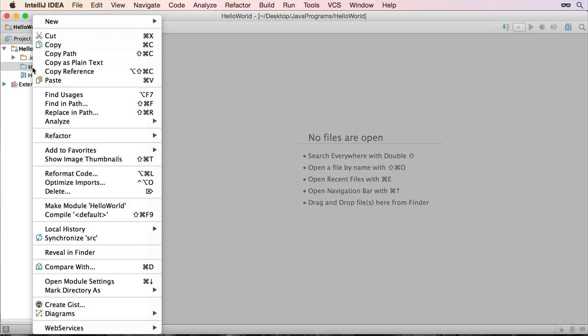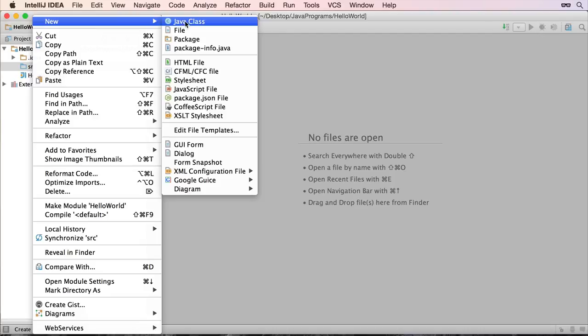You notice when I click it, I get what is a huge menu of options, and believe it or not, down the track, once you've had a bit of experience with Java, a lot of these will make a lot more sense to you. Right now I can see that's probably overwhelming, but you don't need to memorize anything. The only thing you need to do is click on New and come over here where it says Java Class and click on Java Class.